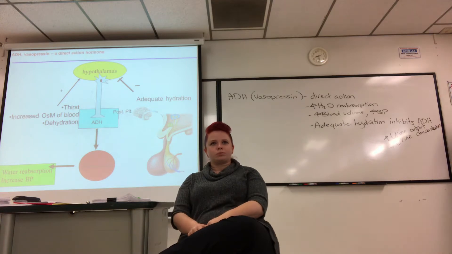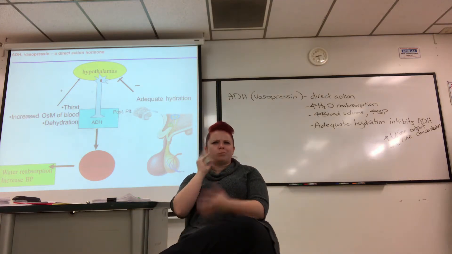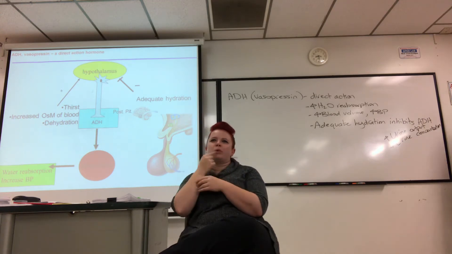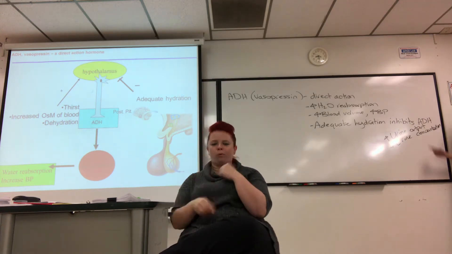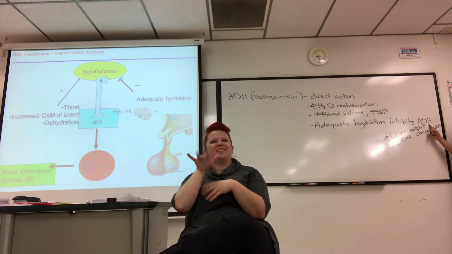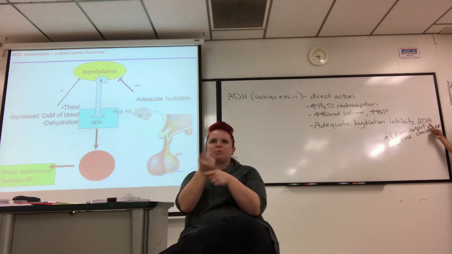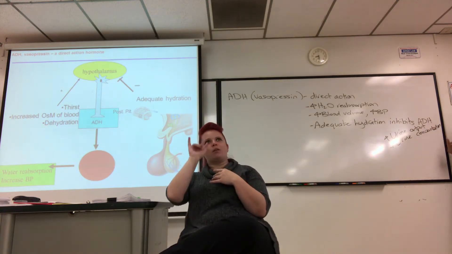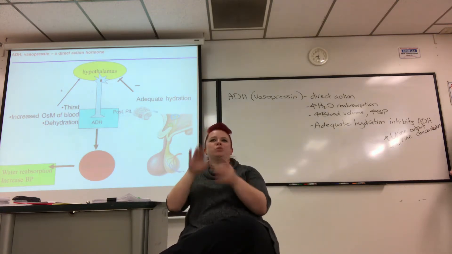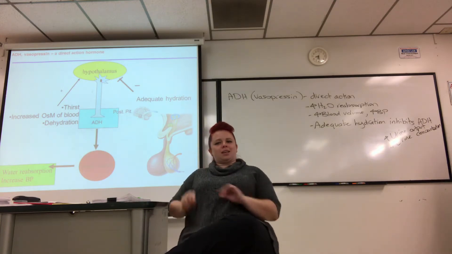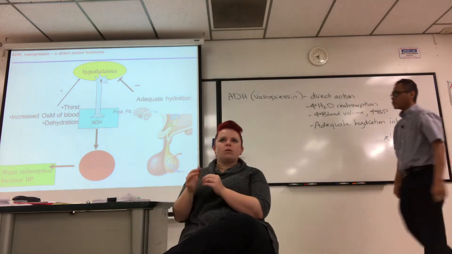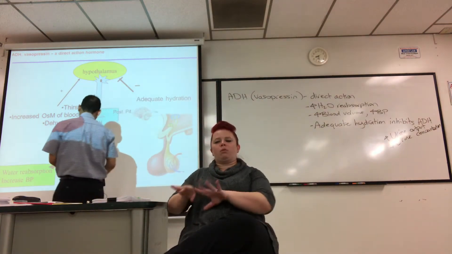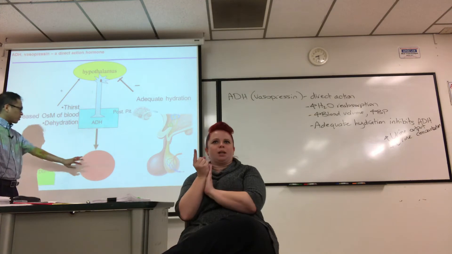We've all experienced that — drink a bottle of water and it makes you go more. It's a bit of a misconception to say it goes right through you. What you're doing is decreasing the saltiness of your blood; the brain picks up on that and secretes less ADH, so the kidney lets more fluid out. On average, the kidney produces about 1 mL per minute, and you modulate that to affect urine output.